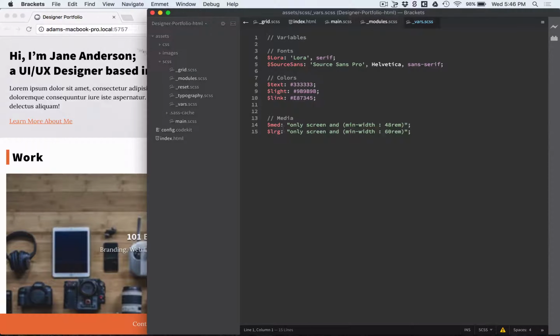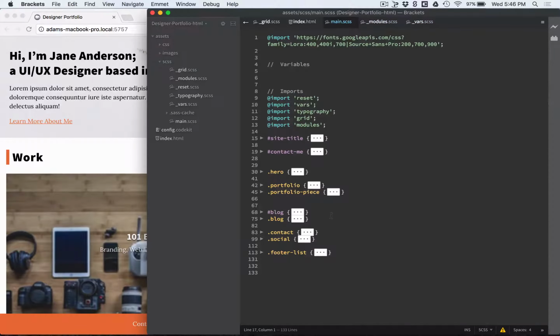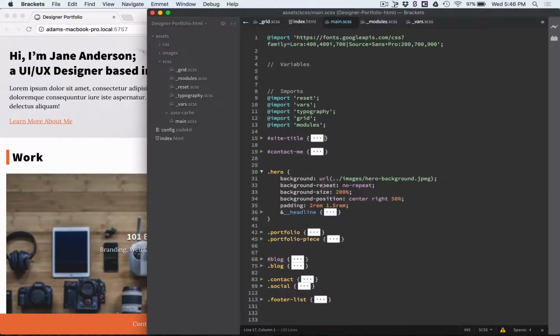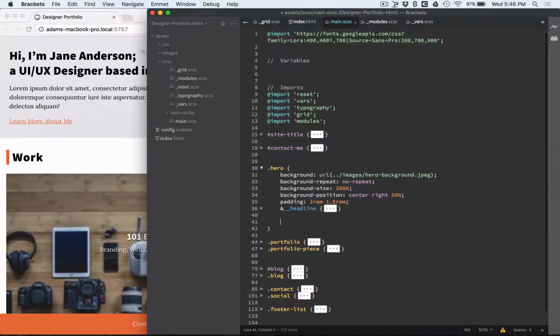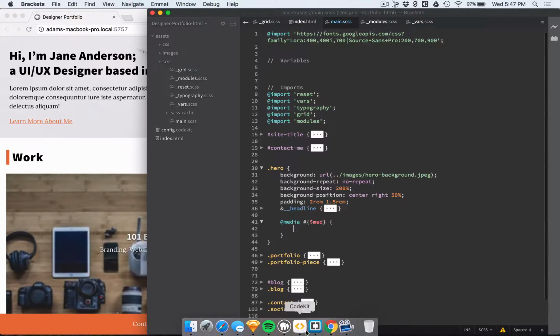We have a min and a large. So we can go to our hero area and do media, hashtag dot, and do medium. Let's see what we're going to do.